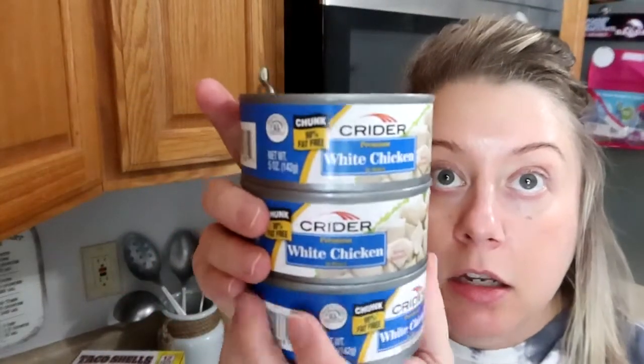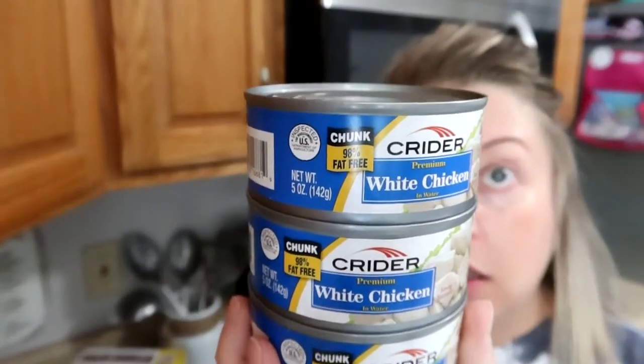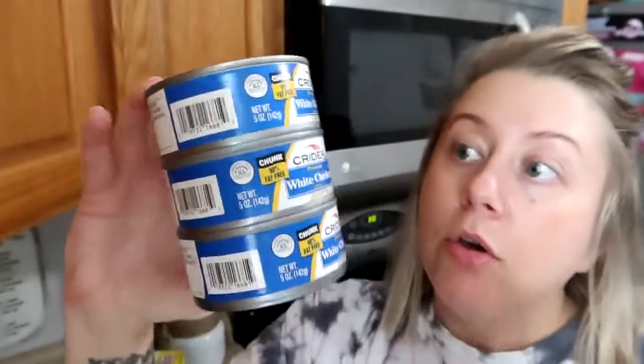So first things first, we've got to have our meat, and y'all know that most Dollar Trees don't sell just a basic chicken breast or anything like that. Most of them are breaded nuggets or breaded tenders or something along those lines. So I picked up the Kreider Premium White Chicken in a can. I got a few of these because I am feeding a family, so I picked up three of those. And we're gonna drain those and cook those.